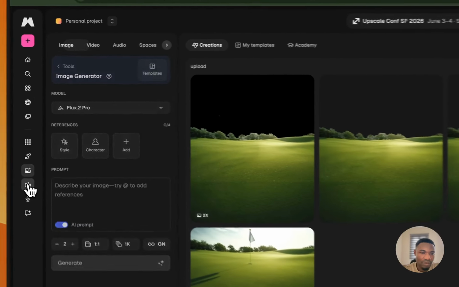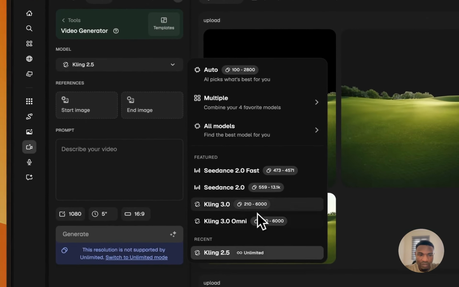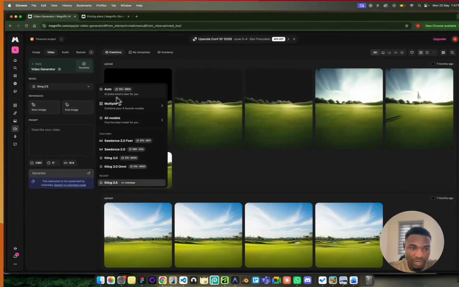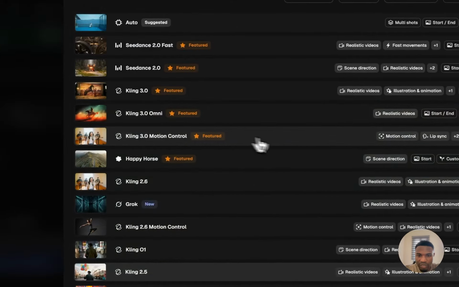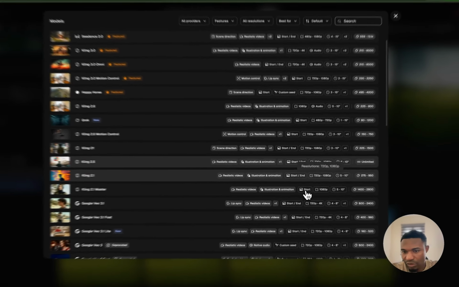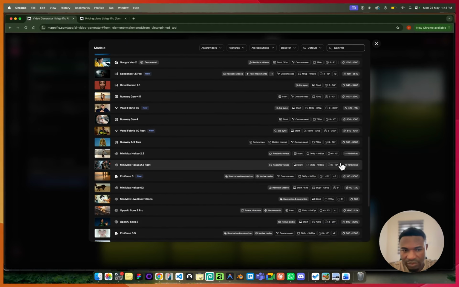Same thing is applicable when you want to generate video. Let's say we go to video generation. You see quite some models. By default, it's in auto, but I've selected this to be the default, right? So you can just go ahead and pick one. And of course, you can go through all models and you see the different models. You see the ones that are unlimited is specified there, right? Not everything is unlimited. So just look for the ones that you have access to unlimited generation. And of course, you can see the resolutions available on them, right?